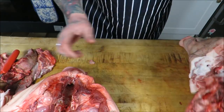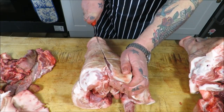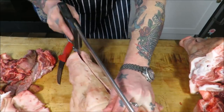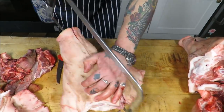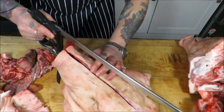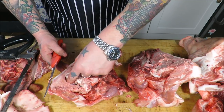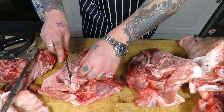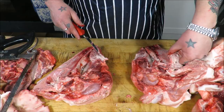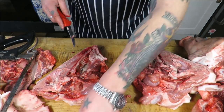Right, now to the gruesome part. We are going to split the pig straight down the middle. Where's my saw? A little bit gruesome, a lot bit gruesome. Get those brains out. Nice work if you can get it.